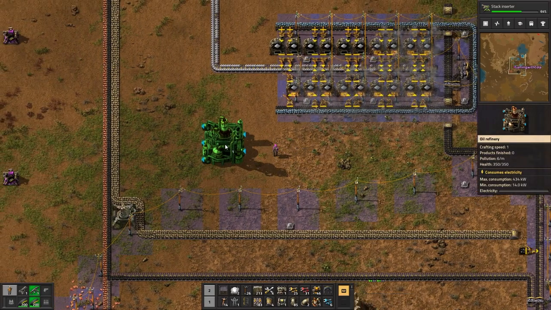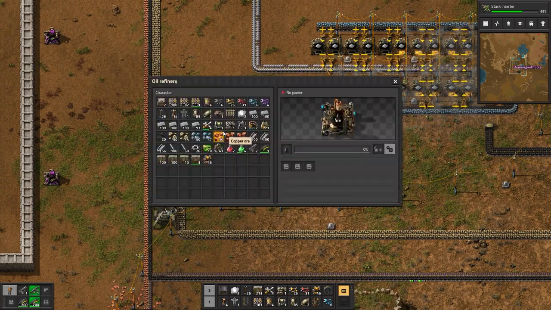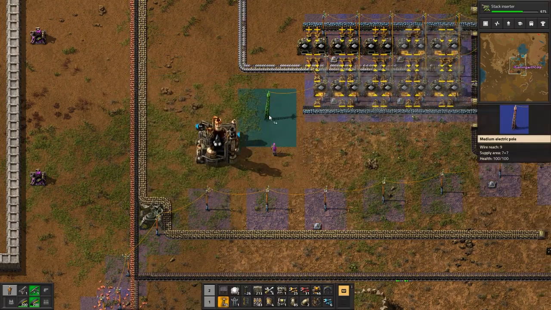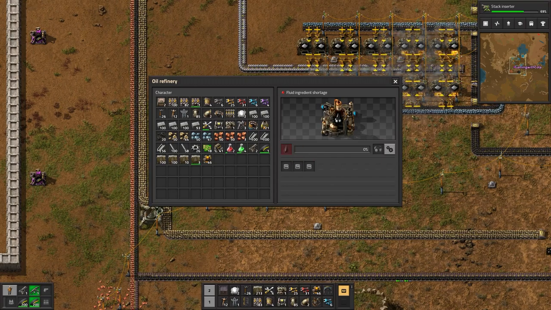Where do we get oil from? Is it supposed to be pumped in from somewhere? Okay, I'm gonna plonk that there. This needs electricity. It's doing that. So you've got electricity. You're not producing anything because you need crude oil. Where do we get crude oil from? Oh, it's just on the map.